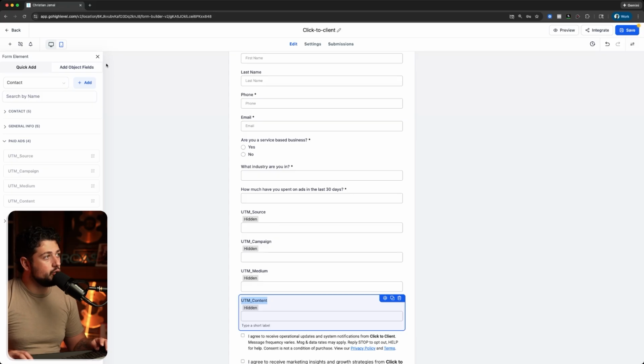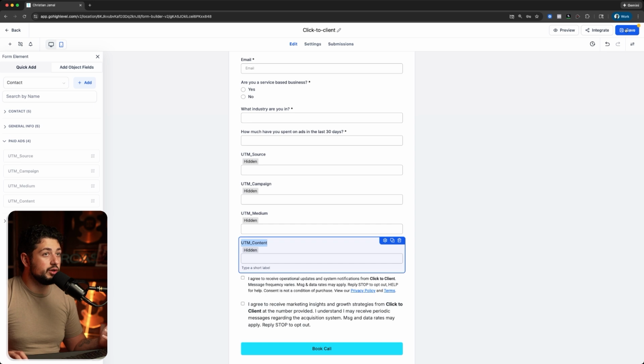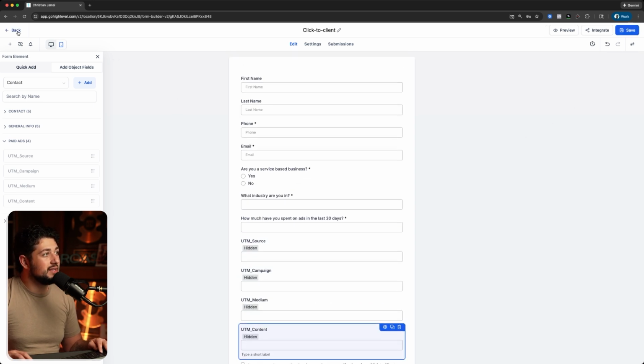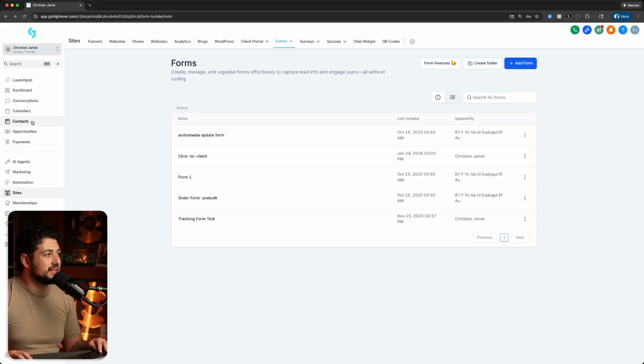Now, if we are running Google ads as well, then on the paid ads in the settings, when you're creating these fields, you want to make sure that you create one called UTM_term, and that will populate the actual keyword that they came from Google, okay? And now after that's done, I'm going to run a test just to show you guys as an example.